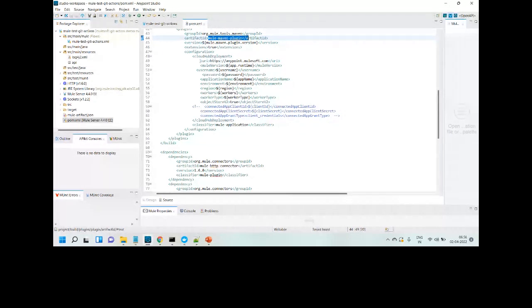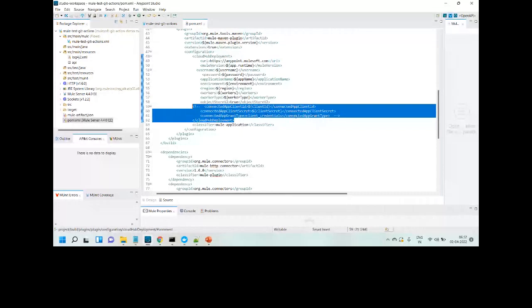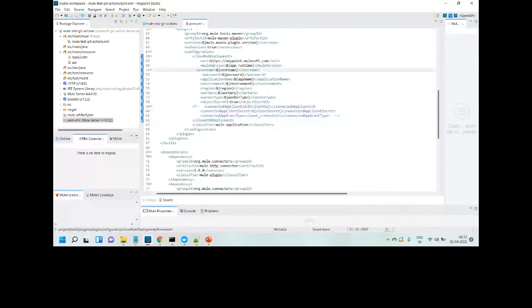I'm passing the URI, even though it's not a mandatory parameter, because the default is anypoint.mulesoft.com. Then I am passing the Mule version. Here I am declaring the variable, as I don't want to hard code any value. So you can declare a variable like this: dollar curly bracket app.runtime curly bracket, username, then password. I'm passing the application name, the environment name, and the region, which is not important. Even if you are not passing this value, it will automatically take US East 1. Then the workers and worker type, and object store v2 true. We will see the client ID later, with the connected app. But we start with the username and the password.